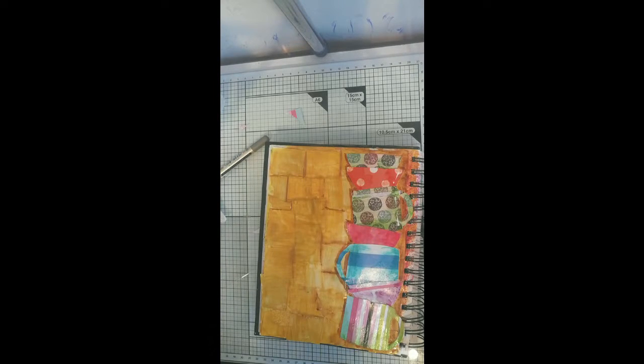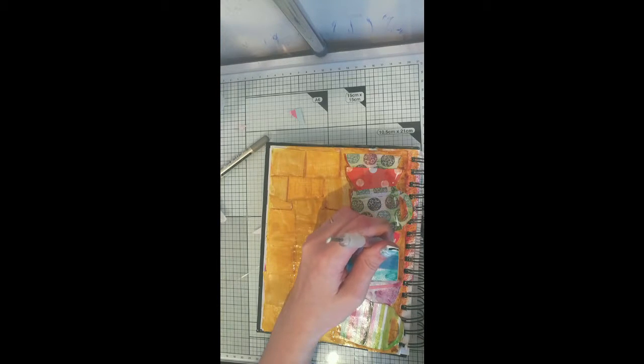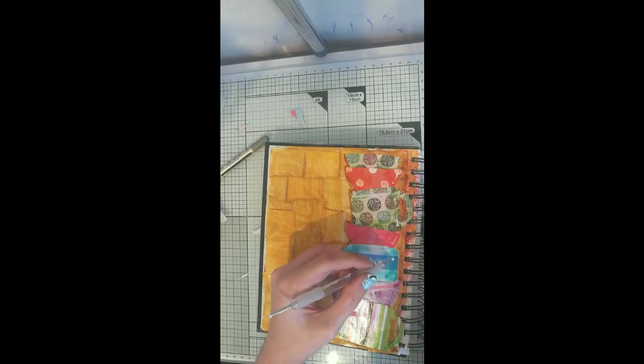I had a really good white gel pen. It was fantastic, but I lost it. I don't know where it went.